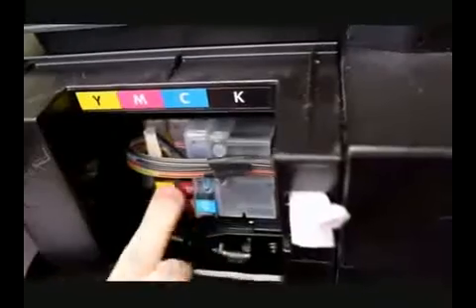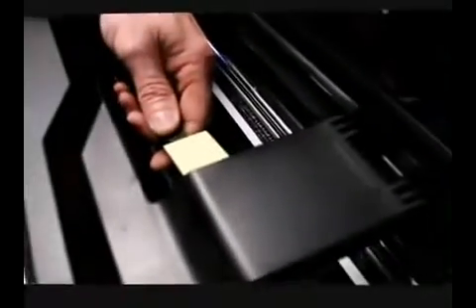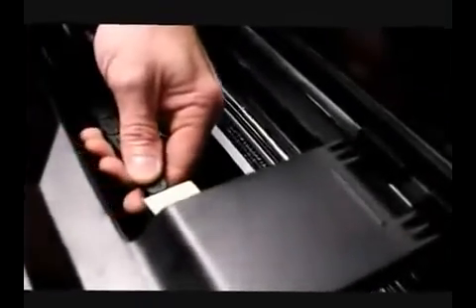Now here's where it's going to get a little tricky, because we're going to show you how to put the hose bracket in. Get some slack over here, then come over at the top. There's the bracket — you're going to peel and stick it. Take your time here. We want to put them right here in this area, right underneath — there's a flat spot. Just kind of line it up, right under here.